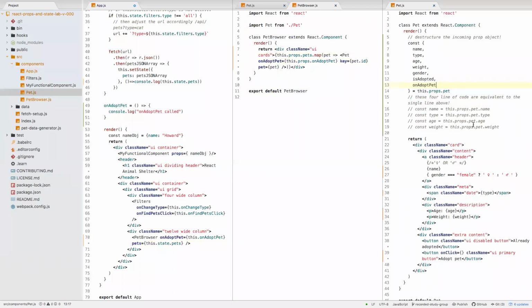Is this considered prop drilling or not? So prop drilling would be like, let's not do this, right? You could say that this is passing props along from a parent down to a child, to a child, to a child, and maybe we don't want to do that. We want to use either Redux or context or something where we can simply get from someplace way low down in the chain and just reach up to where we need and grab what we need, right? Yes, exactly. When we talk about prop drilling, this is exactly the thing that we're talking about here. It's such a pain to have. Maybe we have to pass this down through 10 components, and let's not have to do that anymore, right?